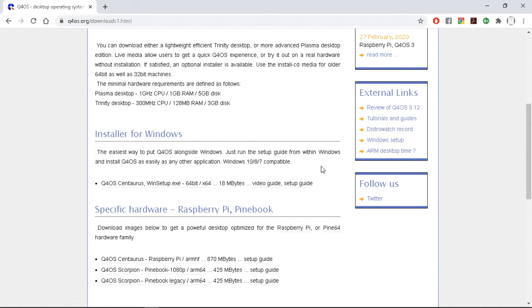Now, the first time it will reboot you automatically into Linux, but after you finish the install, then it will install the bootloader system so that you can then boot into Windows or Linux, depending on what you feel like doing that day. So anyway, this has changed my life.